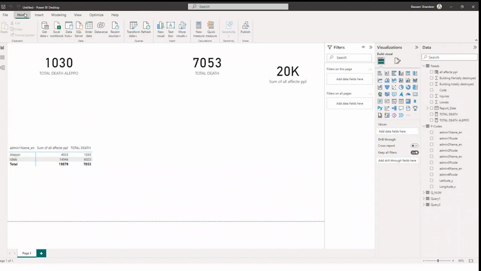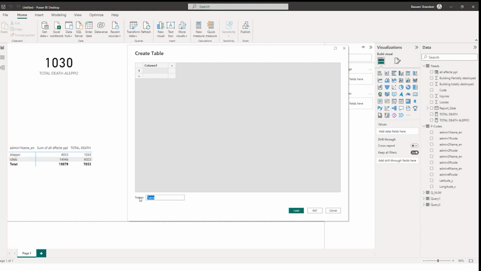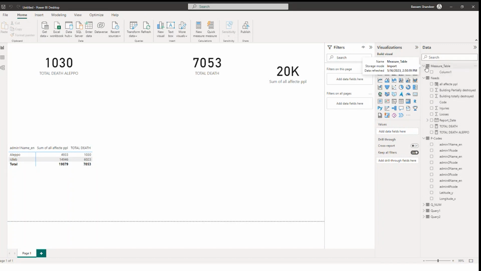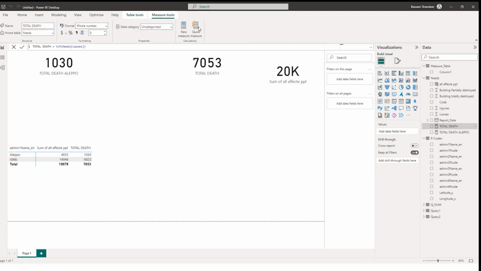It's just enter data manually. So here we just need to name it. And I will keep this dummy column empty. So now, since I just added a new table here, I can go to my expression, to my measures, click on it, and it will give me the measure tools, and I can choose the table here, and I will move it into this table.